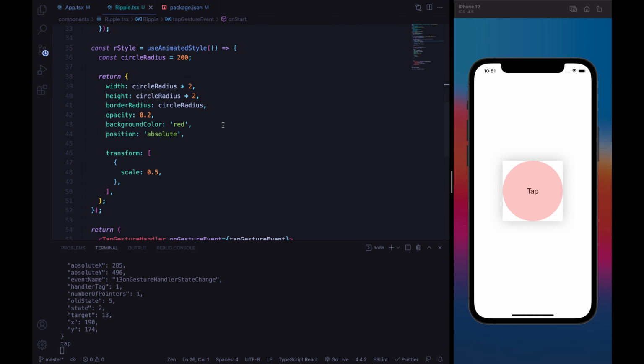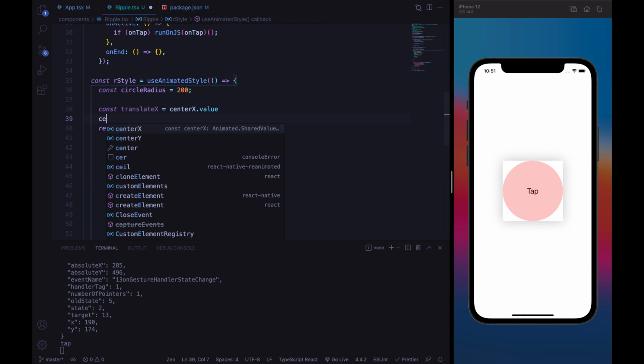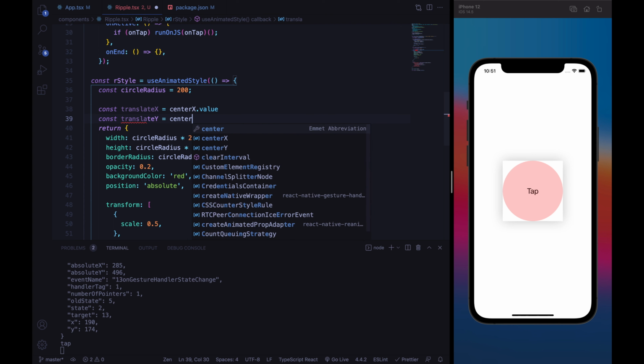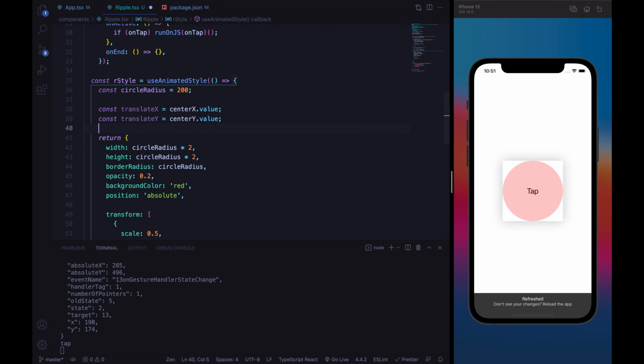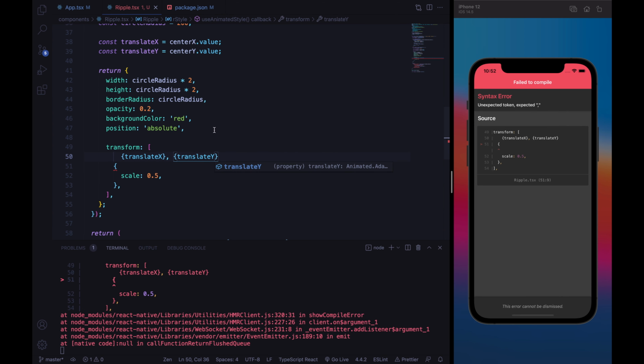So here let's create translateX equal to centerX.value and translateY equal to centerY.value. Basically we just want to translate the Y and the X. So let's say translateX and translateY.